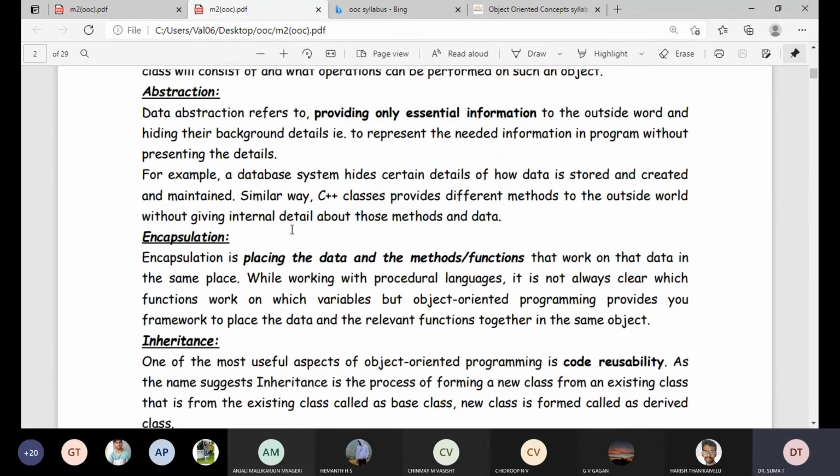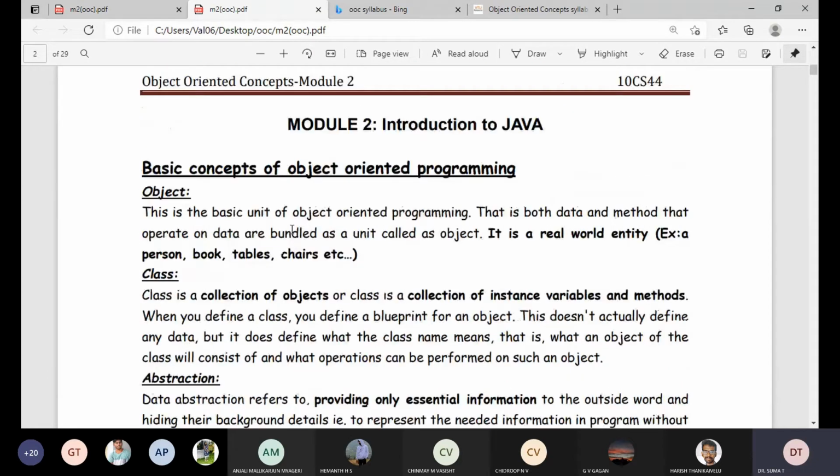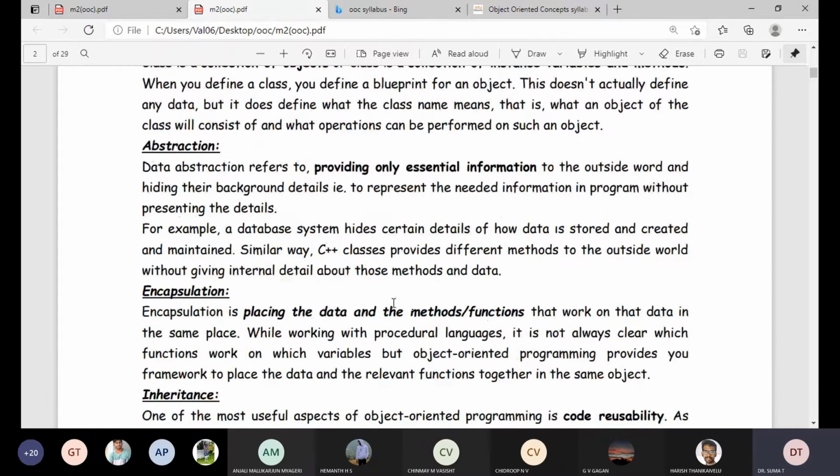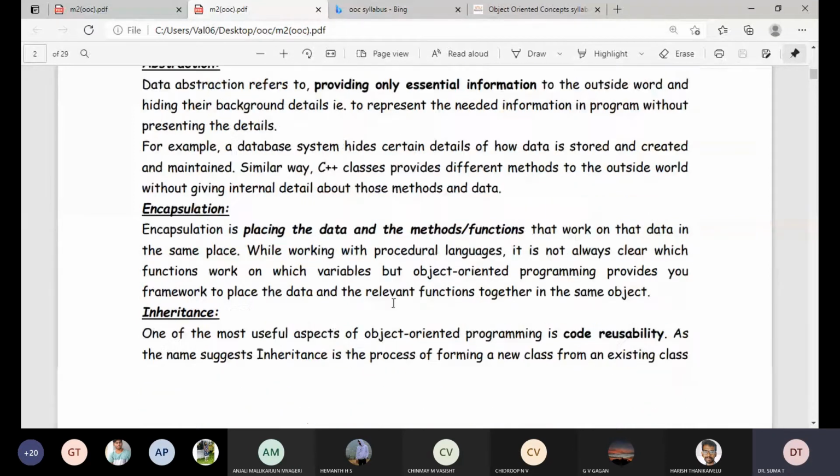These are the very important properties that we must remember when we write Java programs. The other features I told you in the second point are all the same. All nine points you can write: objects, classes, data hiding, data encapsulation, data abstraction, inheritance, polymorphism, dynamic binding, and message passing. These are the nine very important points of object-oriented programming features.